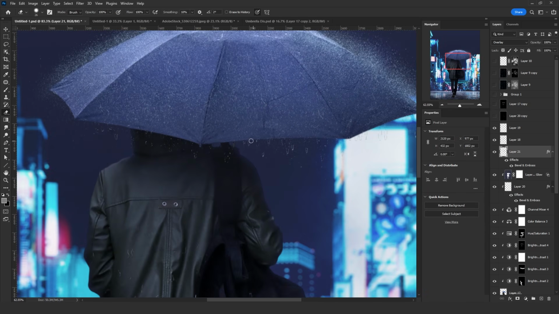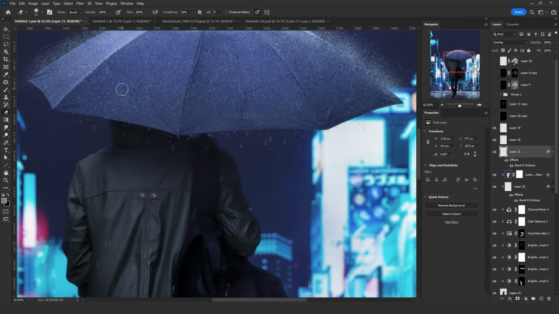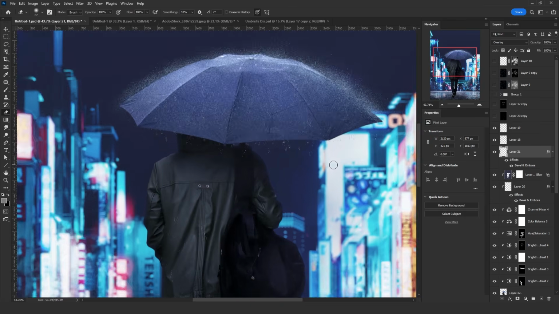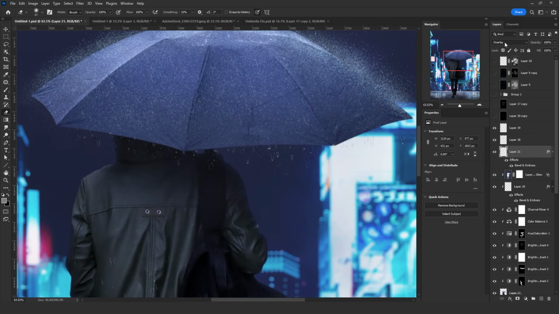I think those are nice results. What I'm going to do is just erase that line right here. Now it looks like the raindrops are coming from the umbrella.